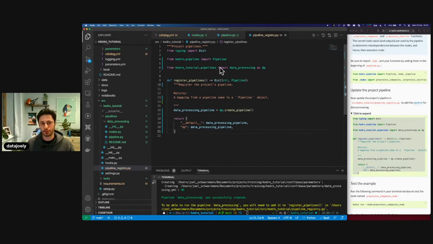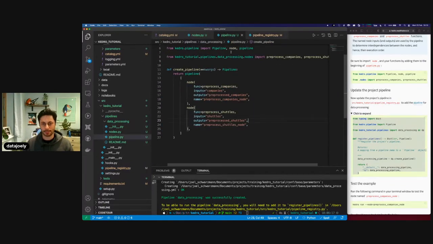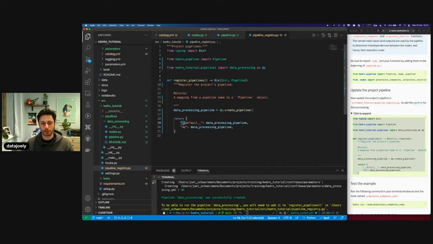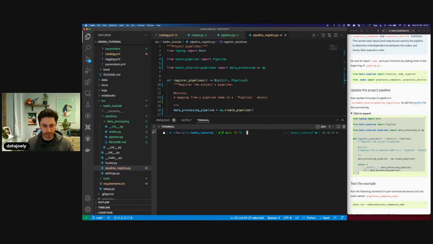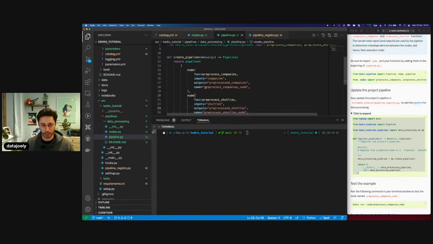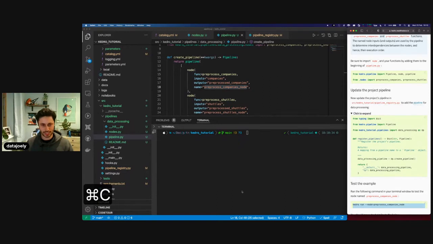What this will do is import our pipeline, which is its whole Python package, as DP. The DP object has a create_pipeline method, which we store in the default Kedro run key. You can also explicitly call it by doing kedro run --pipeline DP. But we'll come back to that in a bit. What I want to do here is, because in the pipeline definition we've explicitly given this a name, what you can do is this.